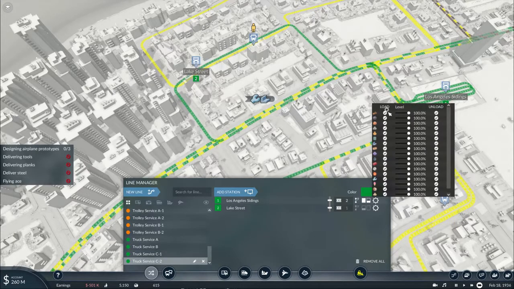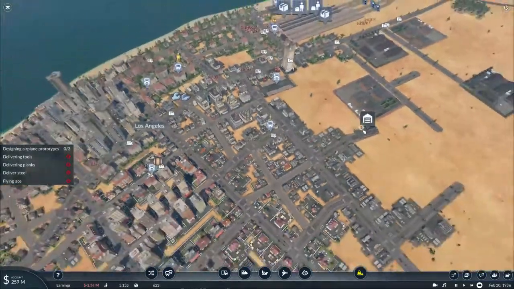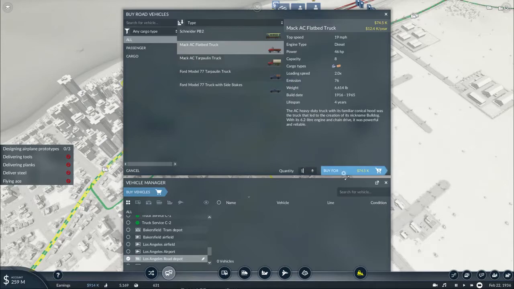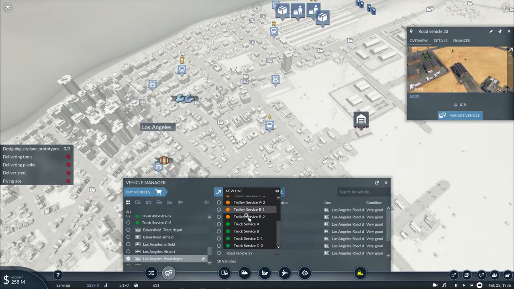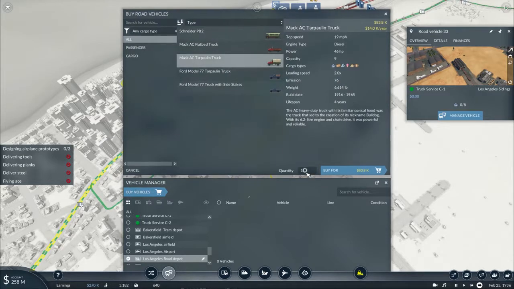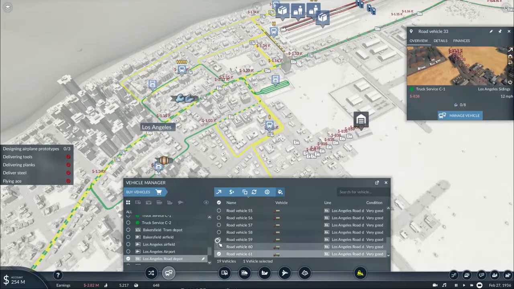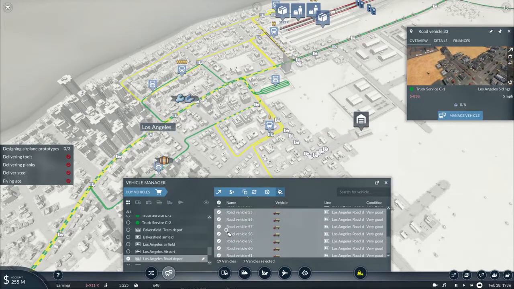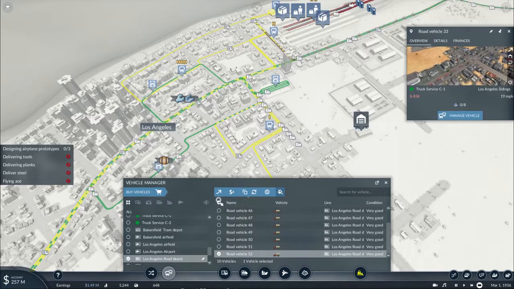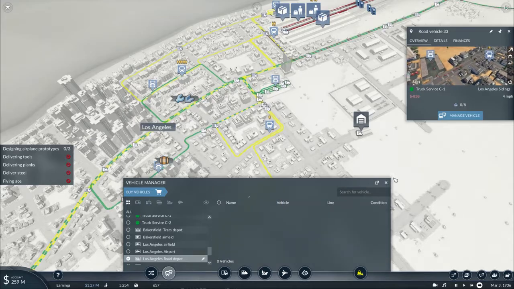Fill it up, load and unload, then add tools, and then purchase some trucks for that service. Buy 10 of these to pick up that load. Steel, and 10 of these to pick up tools. Wait, I put in 19. That's not what I wanted. There we go. Put it on C2.